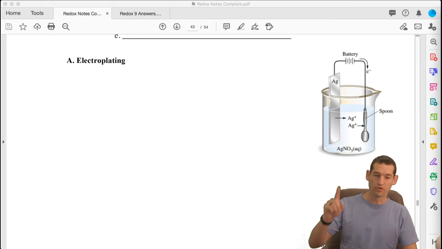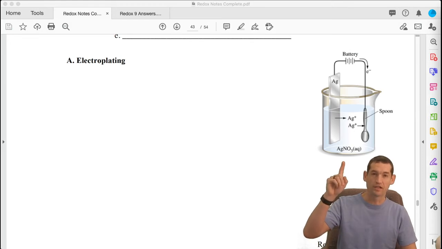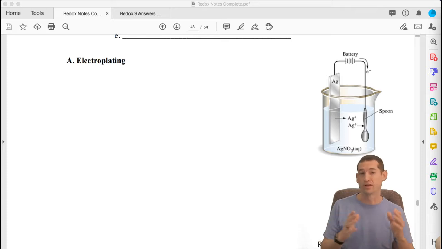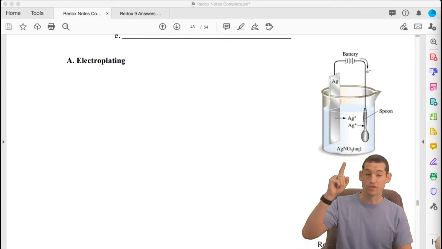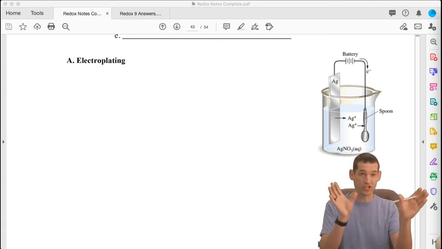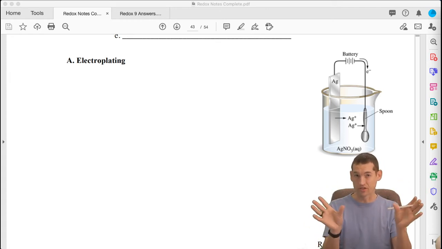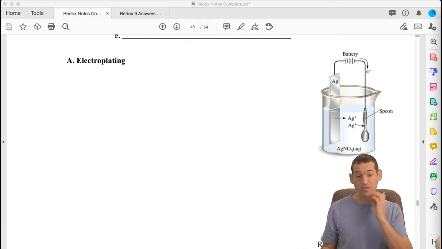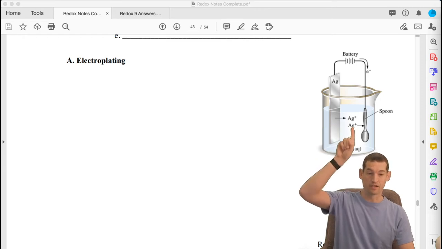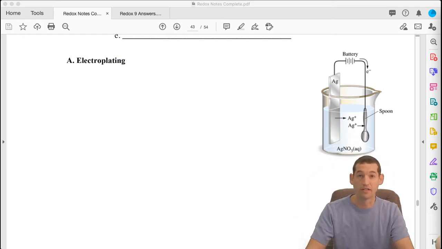And right away you'll notice in this cell right here that there's a difference between the voltaic stuff that we've been doing and the electrolytic stuff. There's only one beaker. Rather than having two separate cells that each contain half of the reaction, this is all just taking place in one beaker. So that's the first thing you'll notice about electrolytic cells. The second is up higher at the top there where this is a battery.